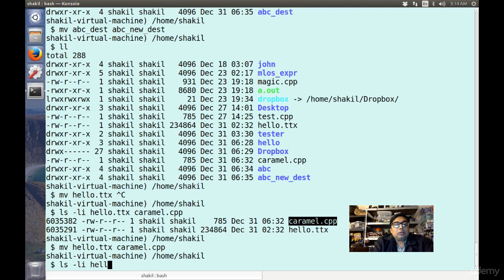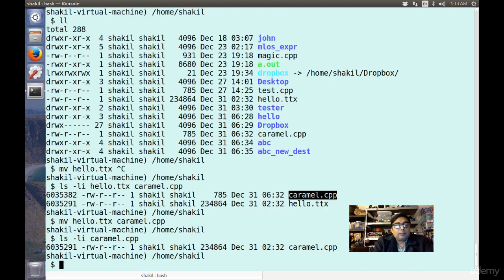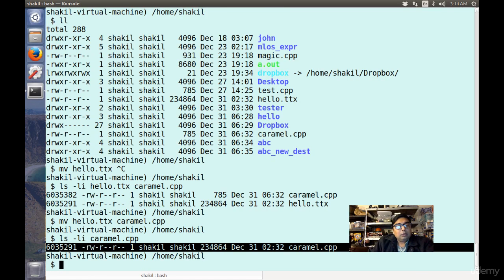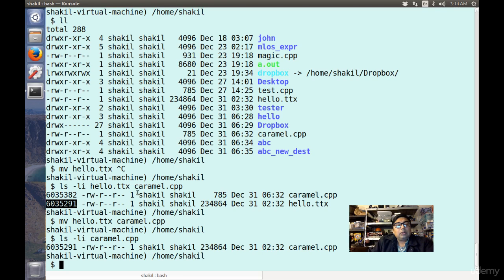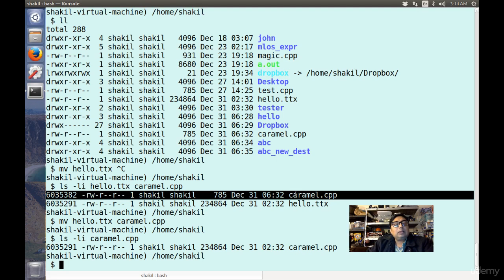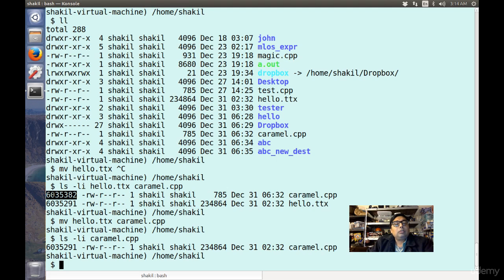Now if I run ls -li for hello.txt, there is nothing, and if I look for caramel.cpp, I have this. You can see the inode for caramel.cpp ends in 291, and previously the inode for hello.txt was 291. This means the file hello.txt has simply been renamed to caramel.cpp, and whatever was in the old caramel.cpp is still lying there somewhere in a block, but it has been dereferenced.